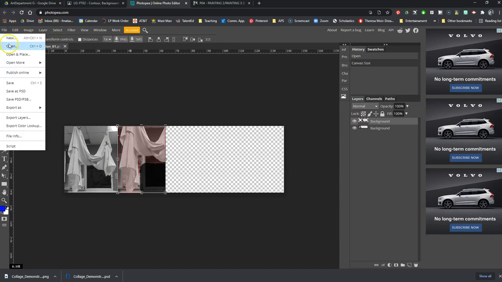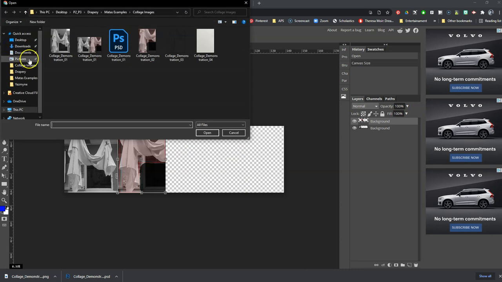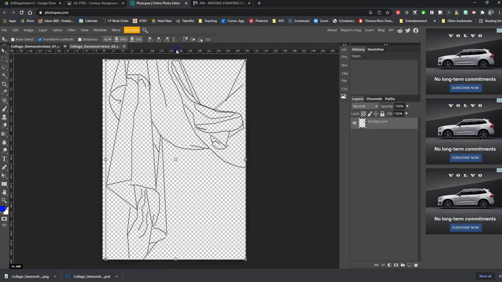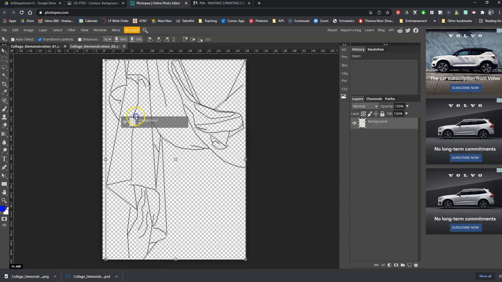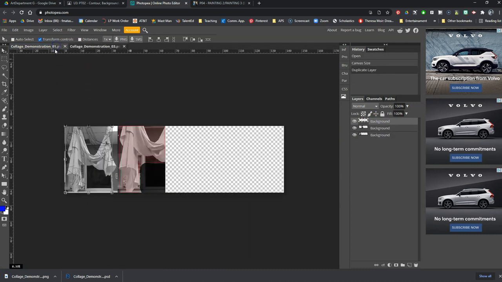Now I'm going to open the file I want to add to that. The file I want to add is going to be my drawing. This is the contour drawing that I did over my drapery. Click and drag over. It turns blue. You can see that it was done right over that. Boom, put it right there. Cool. I could crop this and save that, or if I have my other image ready, I could just add it on there together. And that's what I'm going to do.